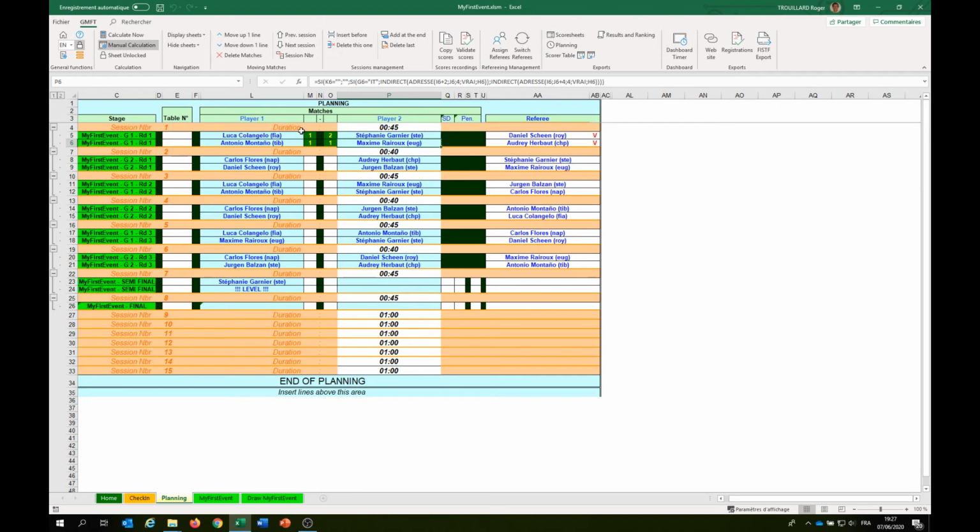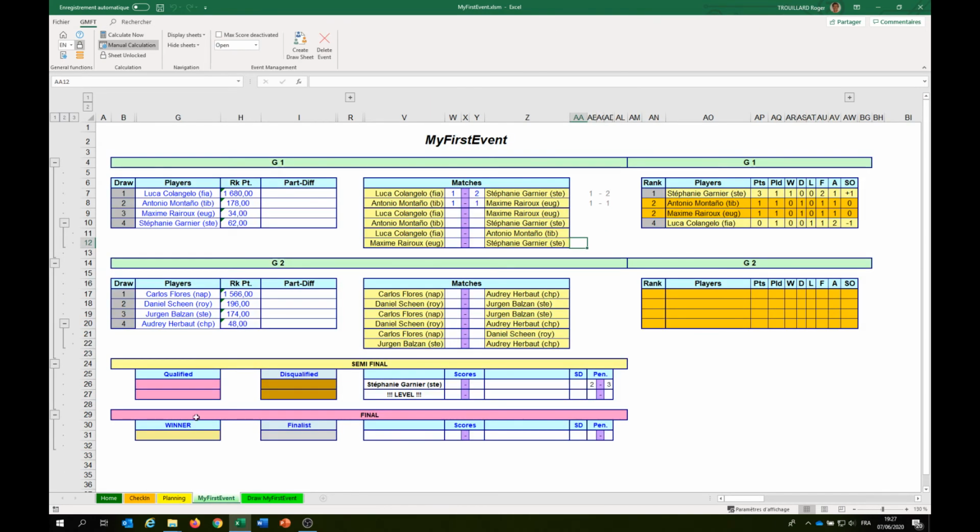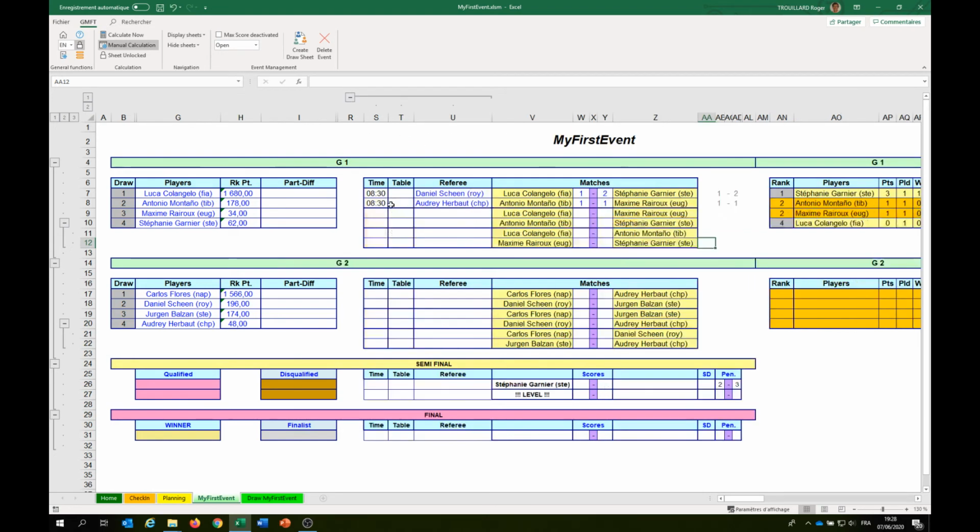This feature will copy this data inside the corresponding event sheet. So here you can see that the score has been copied. The ranking in the group is updated. And also the timetable and the referees data are copied.